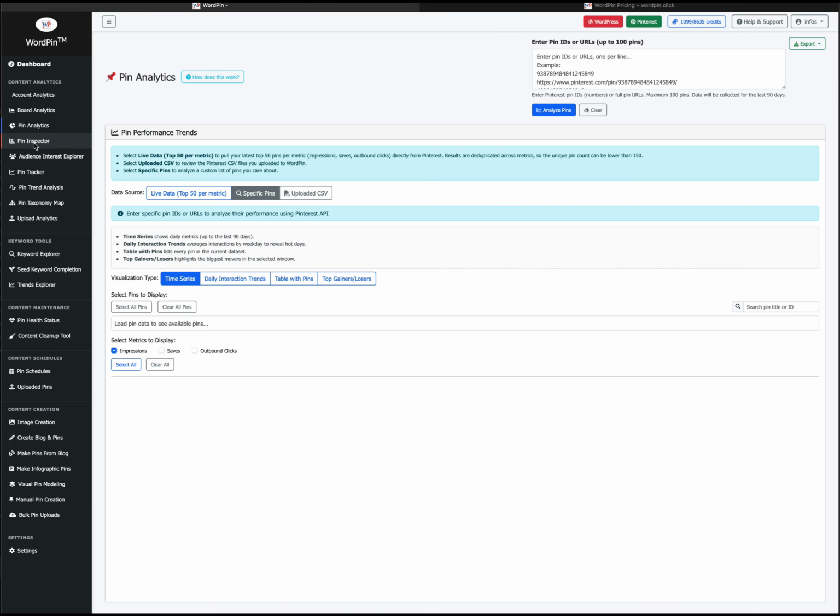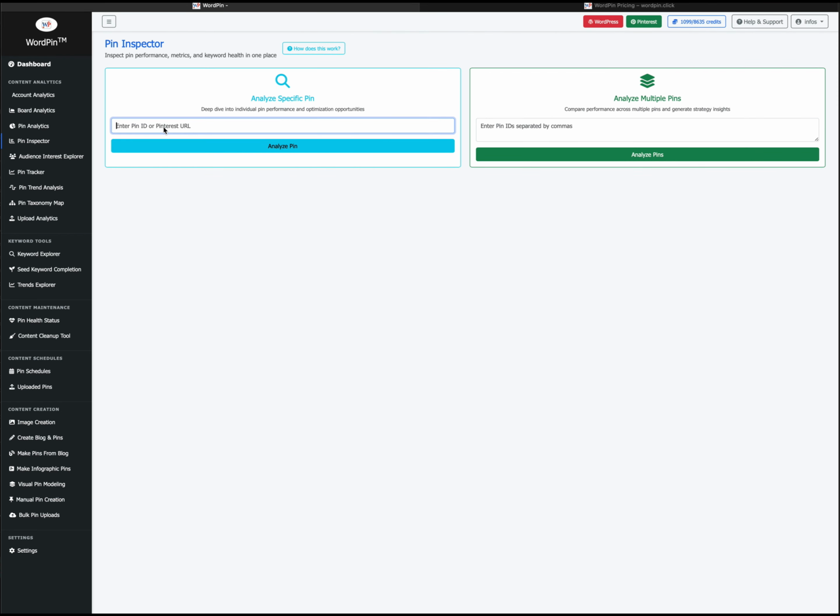We have Pin Inspector. The Pin Inspector allows you to add a pin ID or URL, and we can analyze them whether it's one of your pins, or a public pin. If somebody has a private pin, we cannot look at that because we are using only Pinterest authorized access points. But what it will do, it will basically retrieve the information that is either public or yours, and then you can extract keywords and then work out from there.